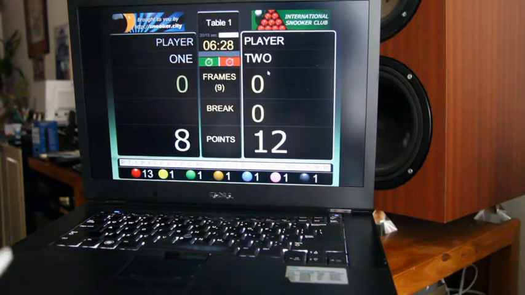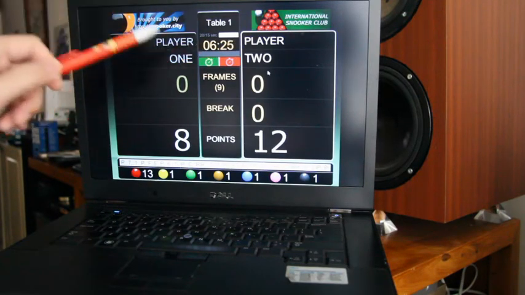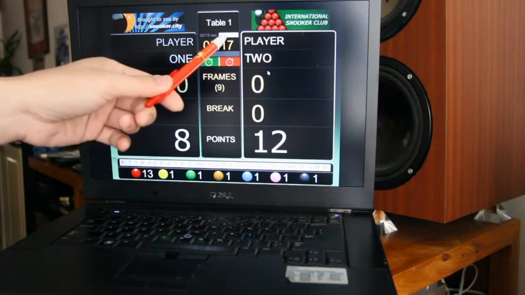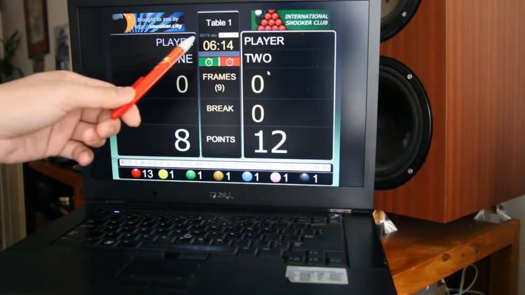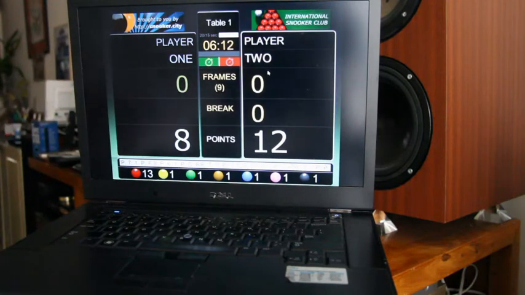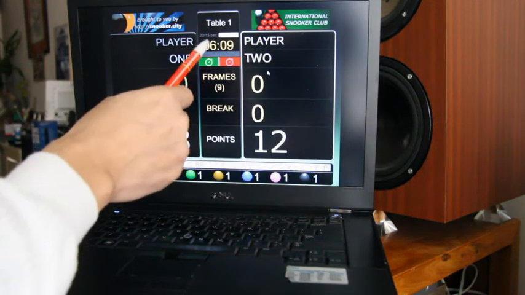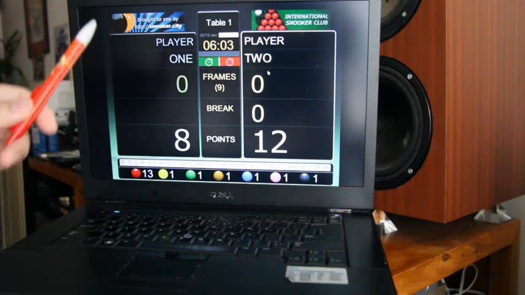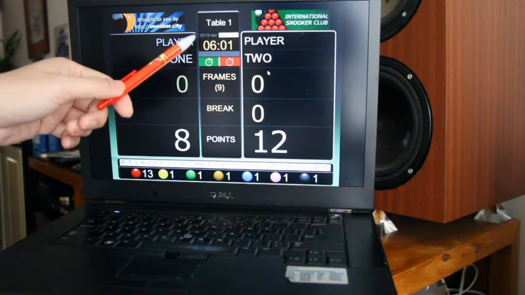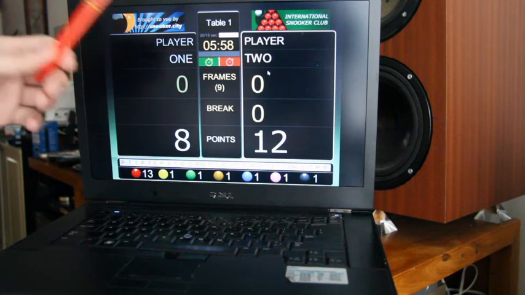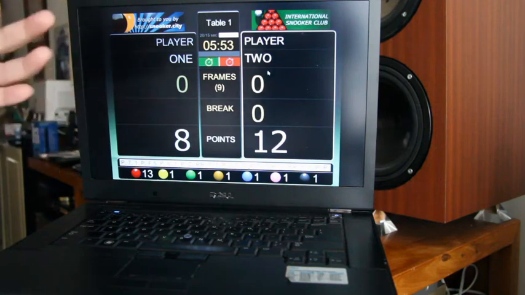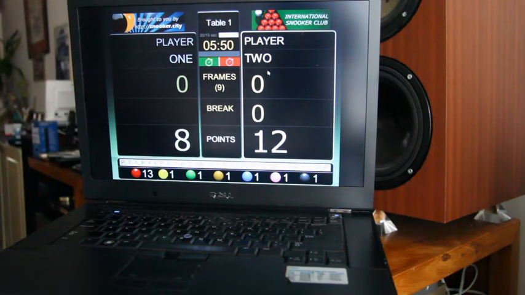And as I said, when the clock reaches 5 minutes, what will happen is that the shot clock duration will change from either 15 to 10 seconds or from 20 seconds to 15 seconds, depends on what you click above the frame clock. Right now we are at 15:10, so when the clock reaches 5 minutes, there is a voice to tell you that the 10-second shot clock will be in operation.